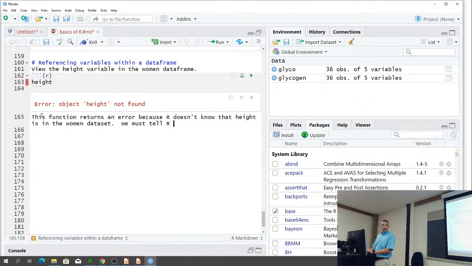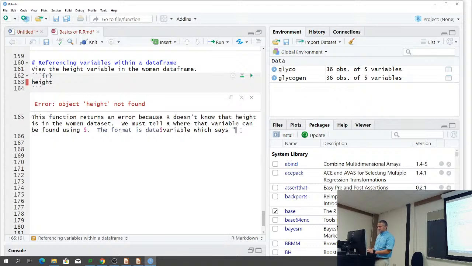We must tell R where this variable can be found using our $ sign. The format is data $ variable. Which says, and I'm going to put this in, though I don't know if this is going to knit, I don't know if the $ sign has a specific function.